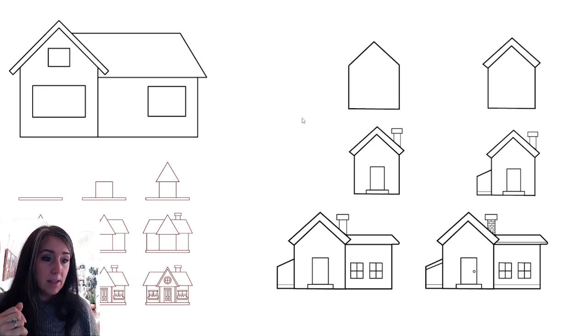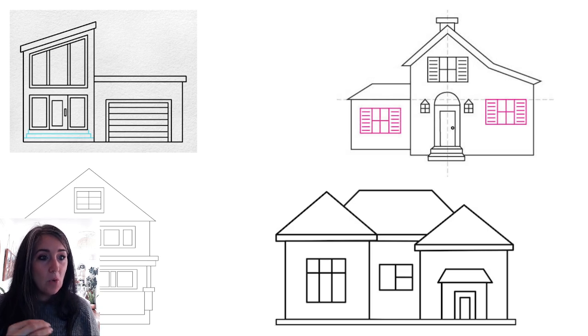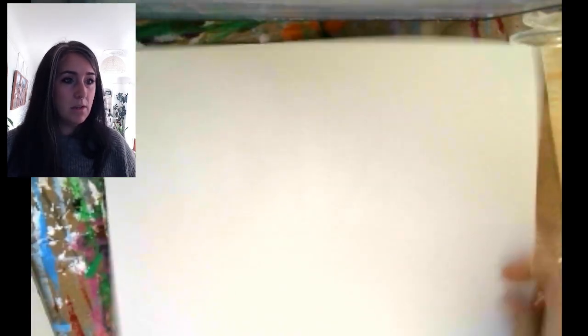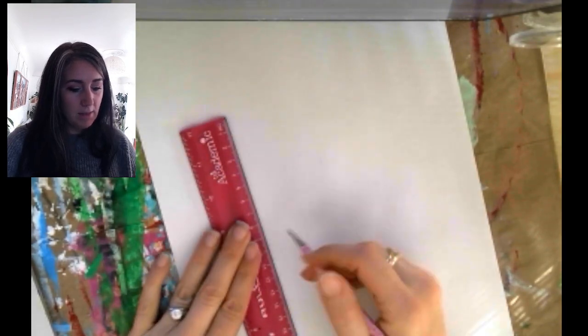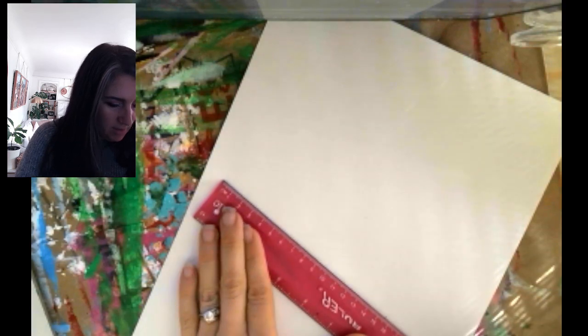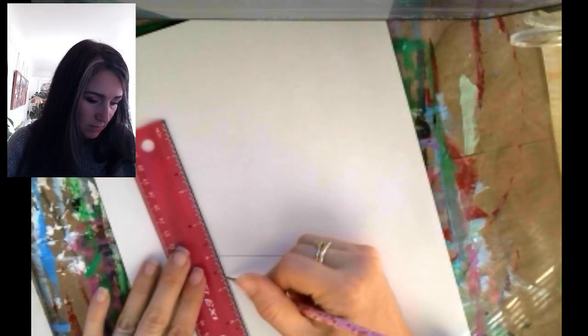You can find some ideas linked in the slides. Ideally, this 2D house you're creating has more than one section to it — maybe it's a garage and the home, or there are multiple parts of the home. Get out your paper, ruler, and pencil. You can turn your paper whatever way — portrait if you want it taller, landscape if you want it wider. I'm going to not use traditional lines; I'm going to have mine be almost Seussical-looking with some unevenness to it. And once again, I'm only focusing on 2D, not 3D.